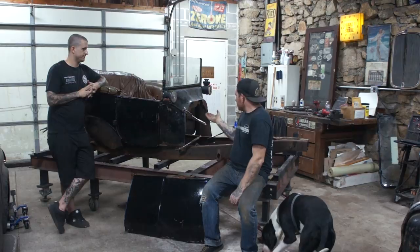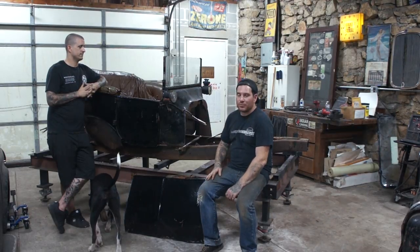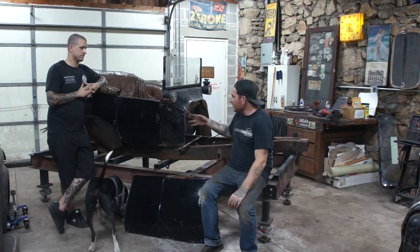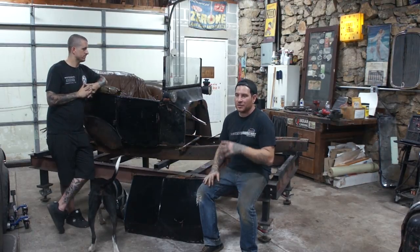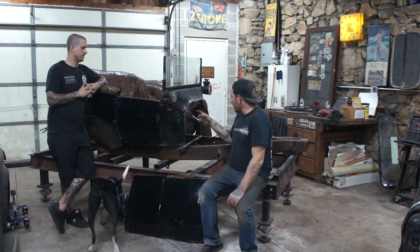So we're good there. I think the next big thing is figuring out how we're going to brace the body up, get some wood or some metal, and actually make a frame. Just like we did the Sweetheart Roaster, we've got to somehow make it a body again, one piece, even if it's still rough. So we'll have to get all that done.